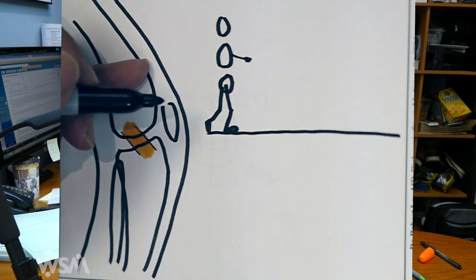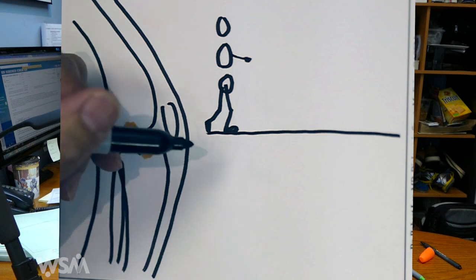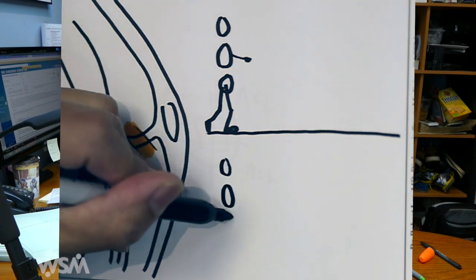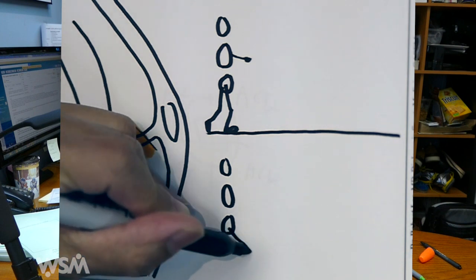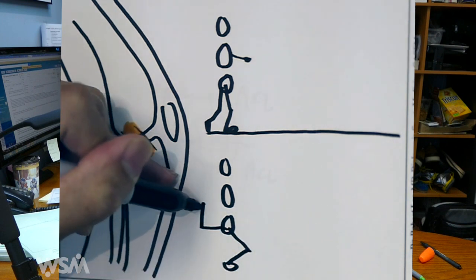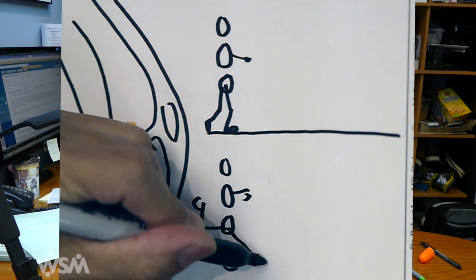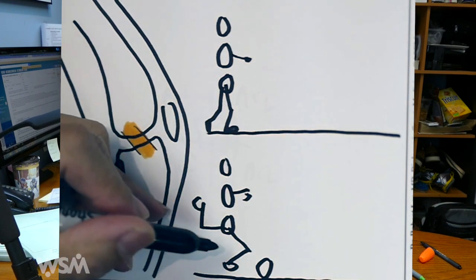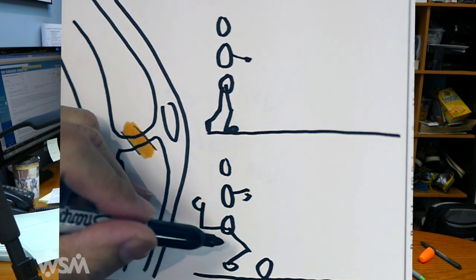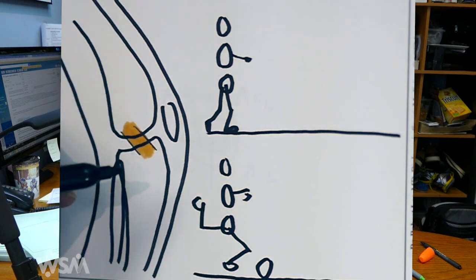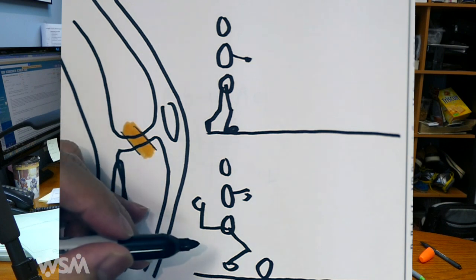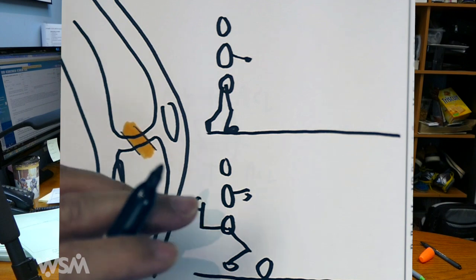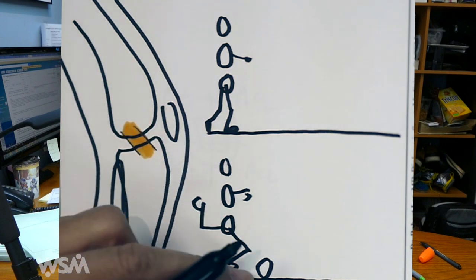Now let's compare that to an athlete who's in a more athletic position. This will make more sense once I draw this athlete here, who is, let's say, playing soccer. He's going to chase after the ball, kick the ball, or change direction. This athlete is at risk of an ACL injury if he gets tackled, or he jumps and lands a jump and his knee buckles.